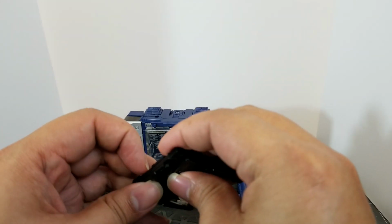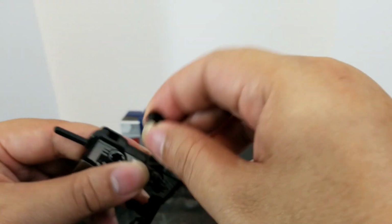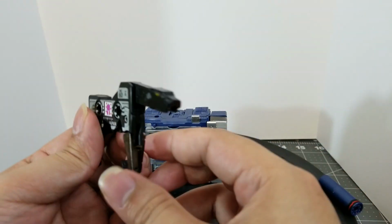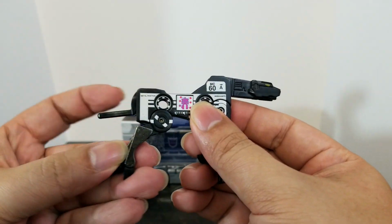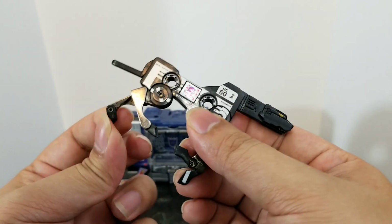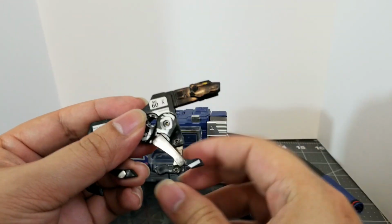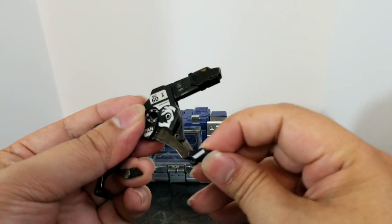Pull the tail out. I know my nails are a little long. A little creepy. There's his head. Woof woof. Or maybe a panther. Wow. Anyways, that was a bad panther impression.